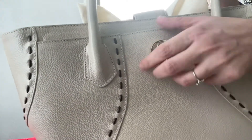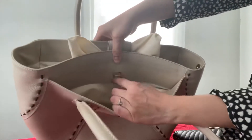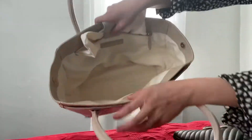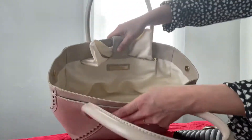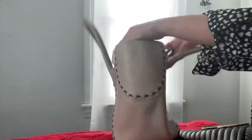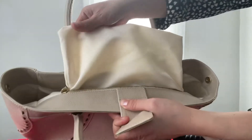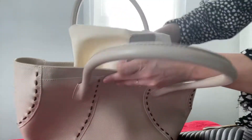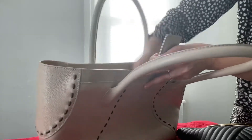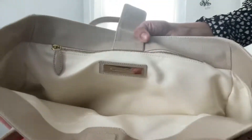So instead of a canvas tote for $20–$30, I used $30 and got this leather bag with free shipping. It has the signature Oscar de la Renta lock that turns and unlocks, with a couple of compartments including a front pocket where the turn lock is. The pockets are like this — I sanitized the bag even though it's in great condition with no stains. It has an inside pocket and the lining says 'Oscar de la Renta.' She also certifies the authenticity of her bags.